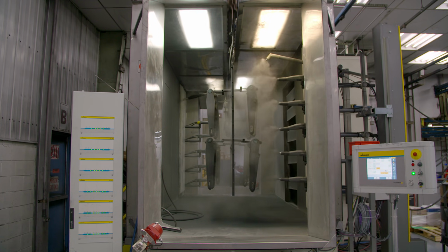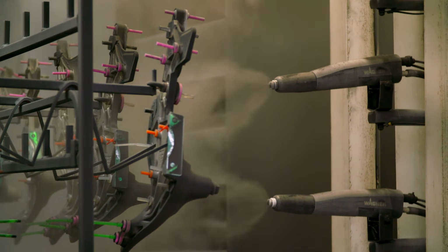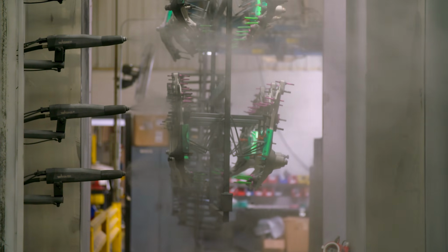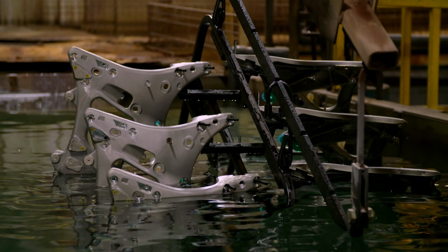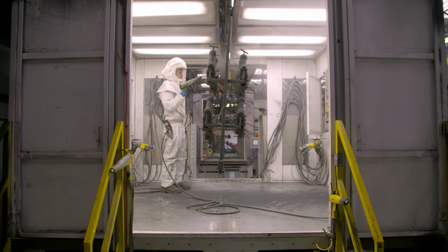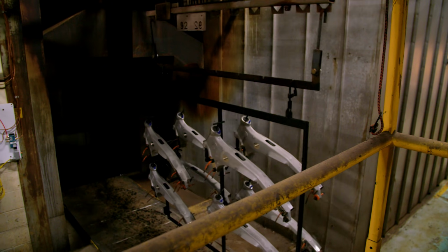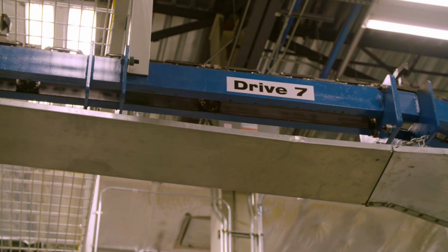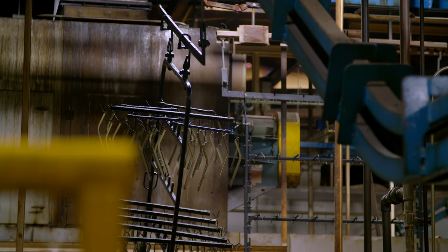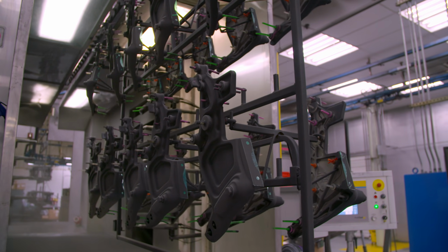Before sending on to assembly, we give the parts a deep color in the metal paint department. This is a multi-step process that includes immersing the parts in an electrically charged bath, or e-coat, powder coating for color and finish, and baking at a high temperature to cure. There is over a full mile of conveyor chains running through the system, and the entire process takes 4 hours from start to finish.